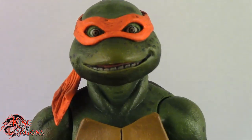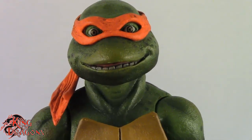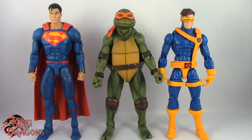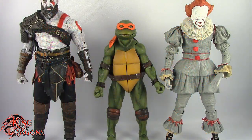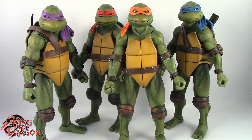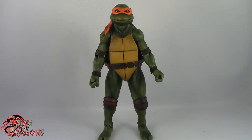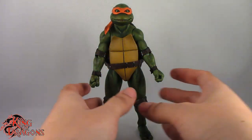So with that out of the way, let's actually get Mikey compared to a few other figures you may have in your collection. Here we have Michelangelo posed next to a DC Multiverse Superman and a Marvel Legends Cyclops. Here we do have Mikey posed next to a NECA Kratos and a NECA Pennywise. And finally, here we have Michelangelo posed next to the rest of the Teenage Mutant Ninja Turtles. So with the comparisons out of the way, let's actually take a look at Mikey's articulation.